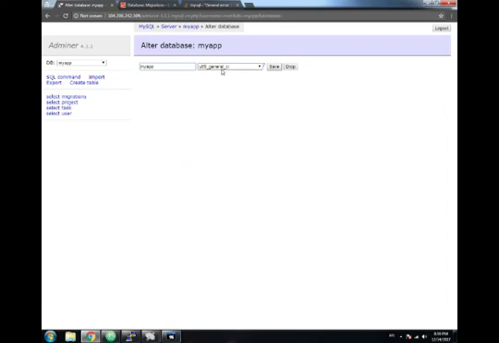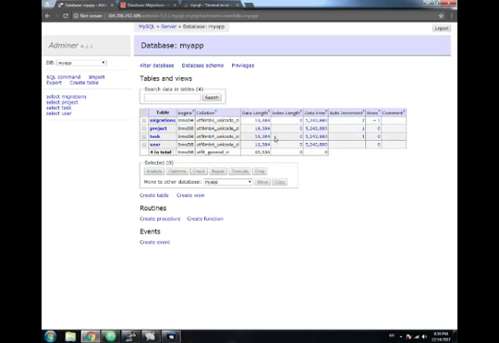The other way is, if I try to modify a database, it has InnoDB now.